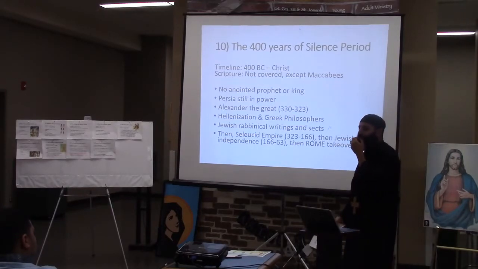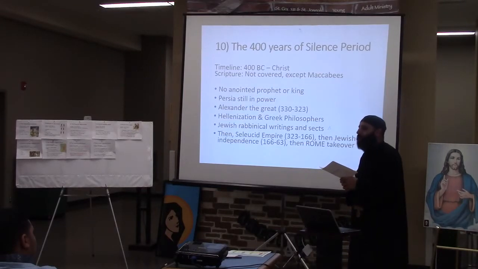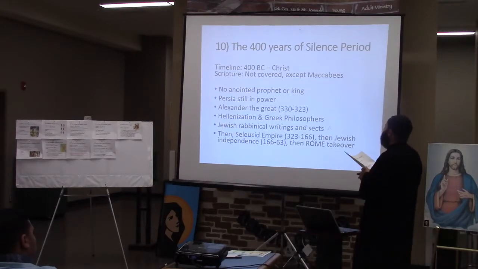When Alexander the Great died, his kingdom was split into four between his four army commanders. One of them was the Seleucid Empire. One of them was the Ptolemaic. There were two others. The Ptolemaic was the one in Egypt. The Seleucid was the one in Syria. They were always fighting for power. These were the divisions. Okay, that's great. It's simpler than I thought.